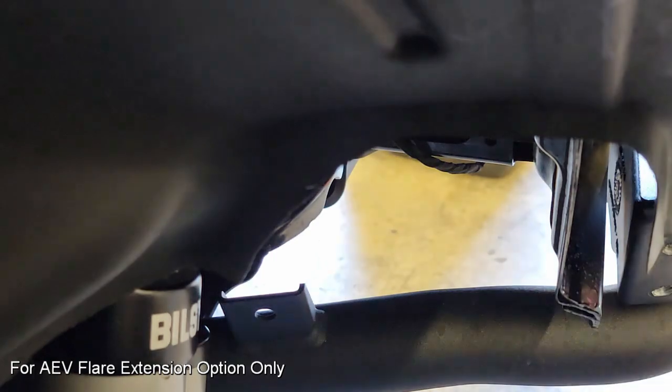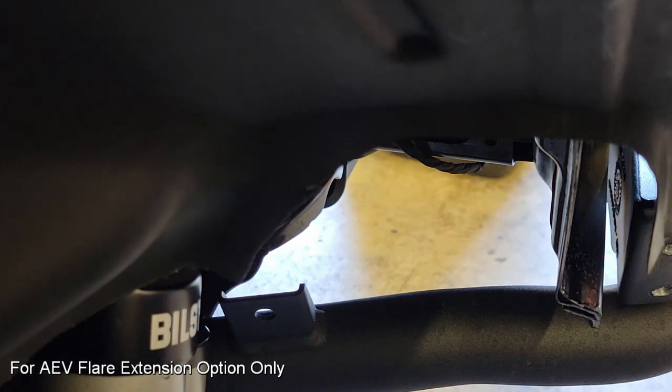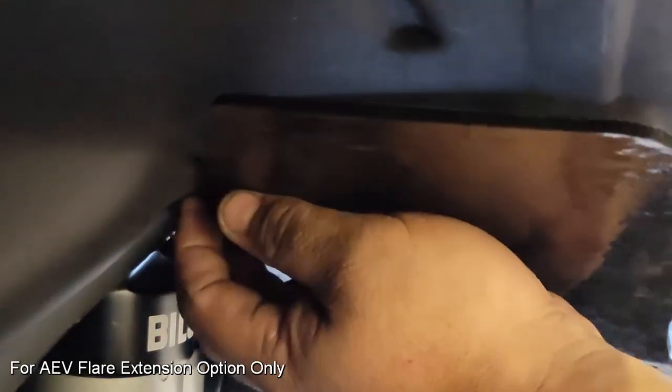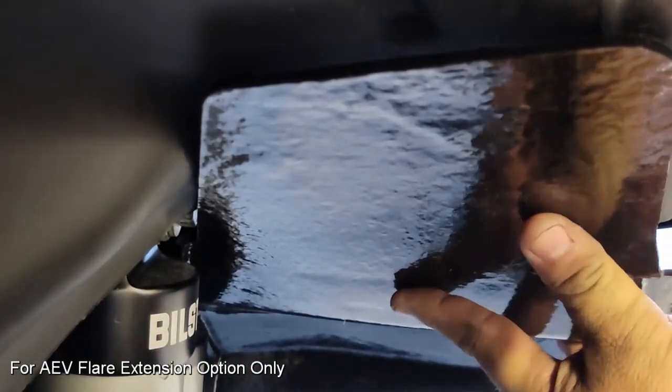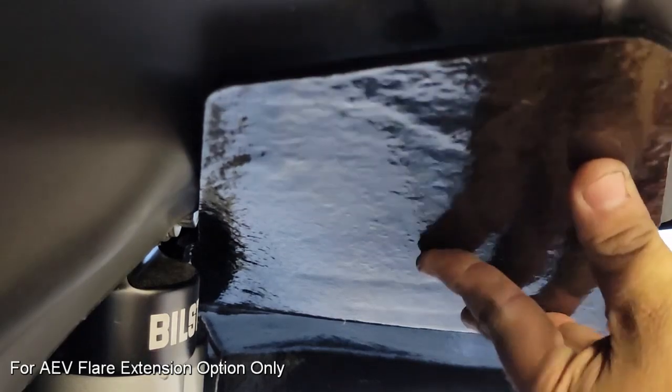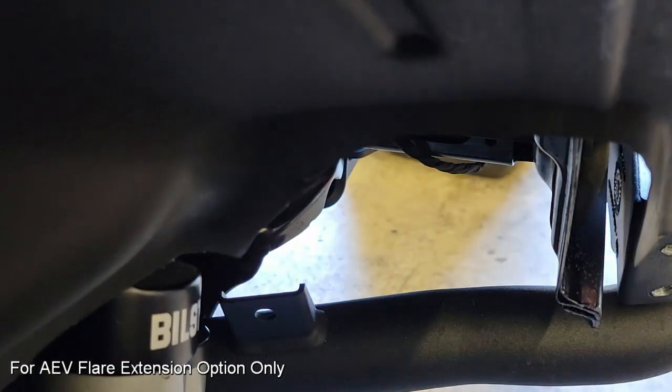If I accidentally cut too much here, it can leave a hole and it can create some undesirable effects, whether it's splashing around more of the mud on the inner fender well to leaving a spot where it might flap in the wind. So here I've cut a little bit less. I'm going to clean up the area just a little bit, and that'll complete our validation fit.